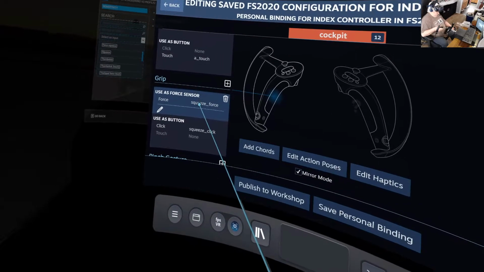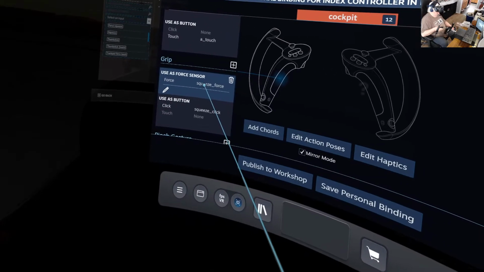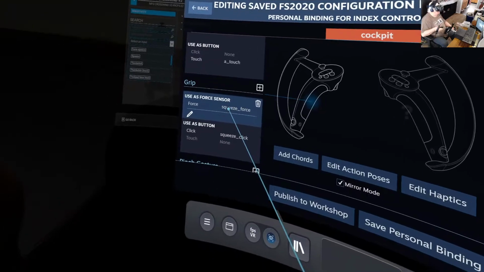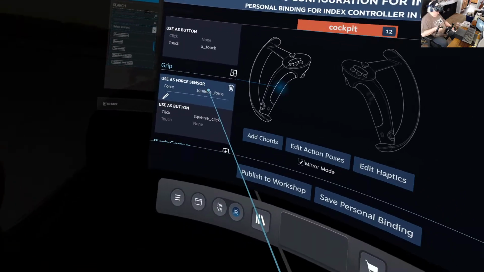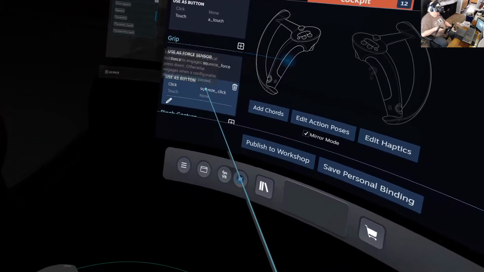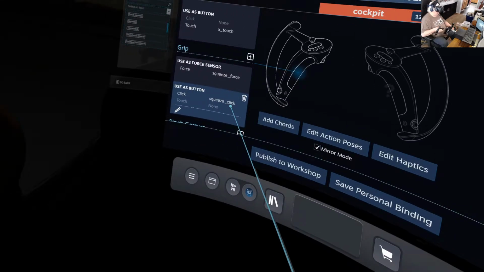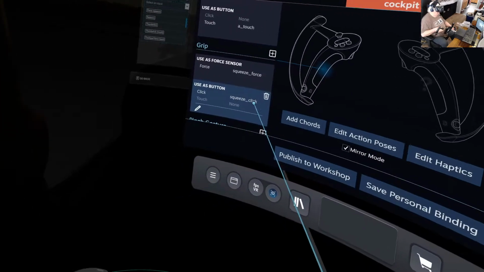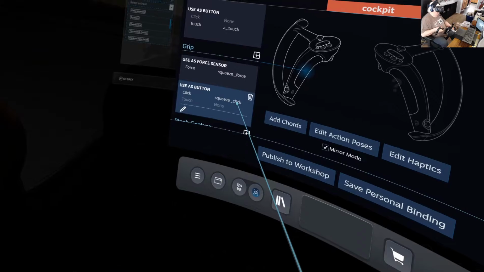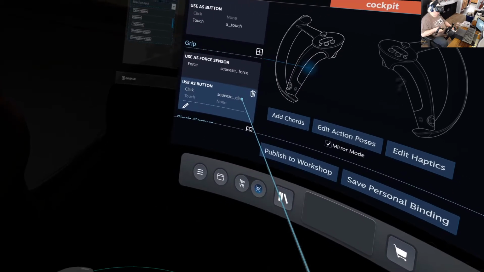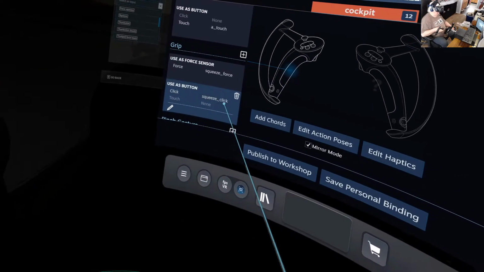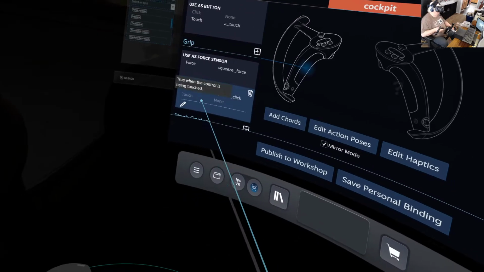Does that mean it's the amount of force, and that's why it's not working? That's possible. With this one here, this is squeeze click, but it doesn't seem to work, and that's click, but touch is none.